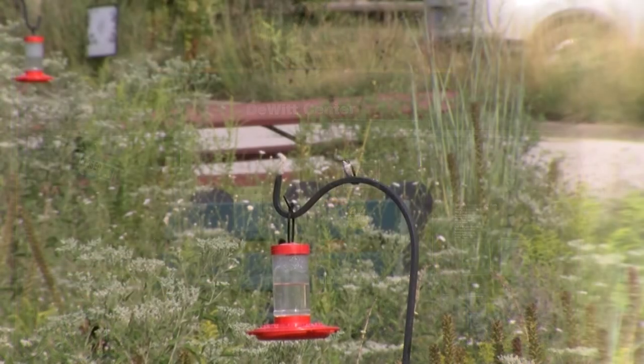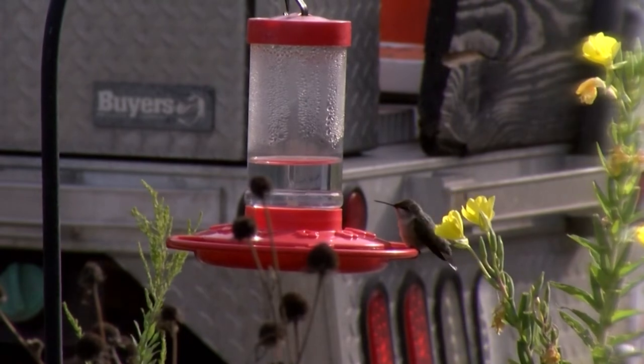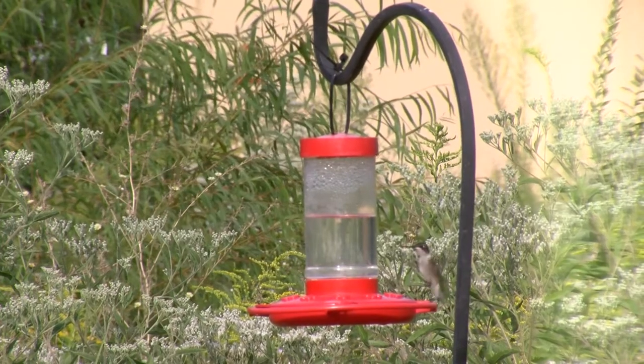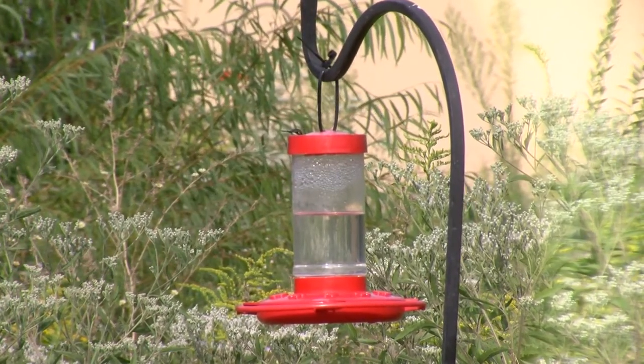Most of the activities those days are the same throughout Thursday, Friday, and Saturday, but on Saturday morning from 8 to 10, Josh, who is our expert bird bander, will be out — if the weather cooperates — banding birds so people can see them up close and not moving as fast as they normally do.